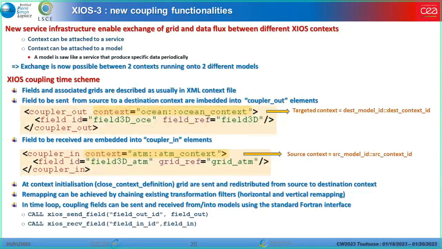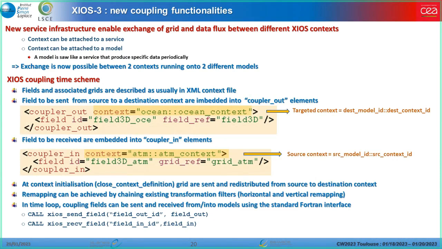Okay. Quickly, now it is important in a coupling model to talk about new coupling functionality. So now you can exchange data between two contexts running on two different models. So how does it work? You suppose that you are using XIOS and fields and associated grids are defined in the XIOS context file.